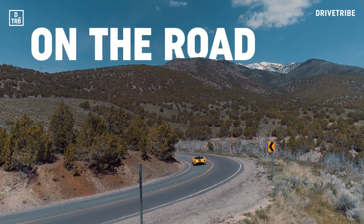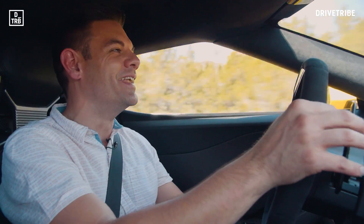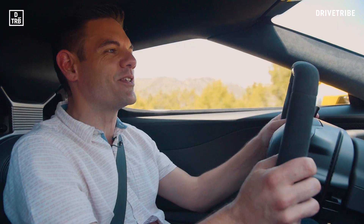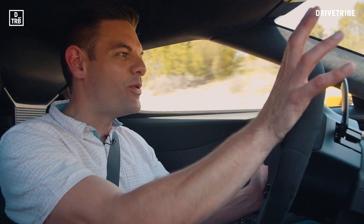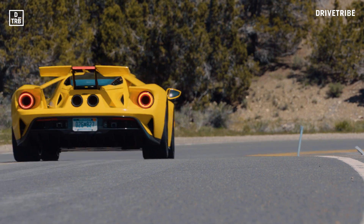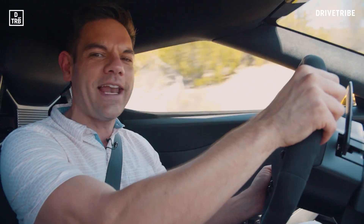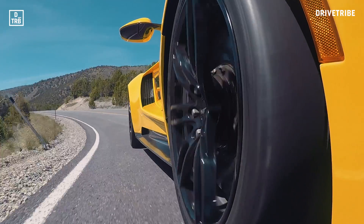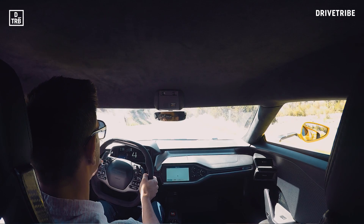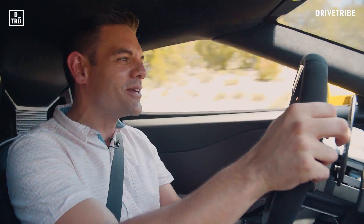This car was built to win Le Mans, but now as a road car the competition is even fiercer. In recent memory we've had some of the best cars ever — the Speciale, the LT — and now we've got the 720S and the 488, which have taken performance up another level. For this thing to walk in and be the supercar benchmark, that is a hell of a tough job. The motorsport roots of this car really shine through, and initially that's just for the noise — this car makes so much noise.